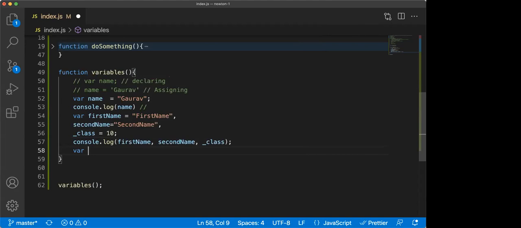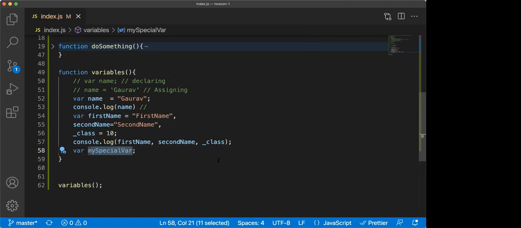So let's say I say var my special variable, and I don't do anything, right? So by this line, the computer will have created some space in the memory for this variable. But of course, in that memory right now, there is nothing. So basically, it means that this variable right now holds the value undefined. Where there is nothing, there is undefined. Simply saying like that, right?